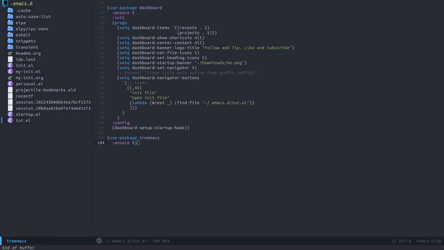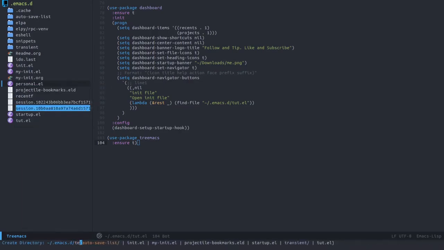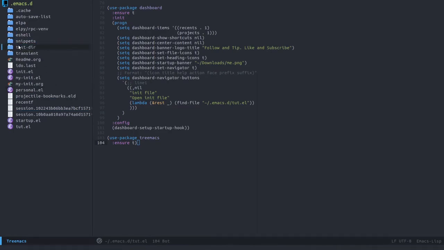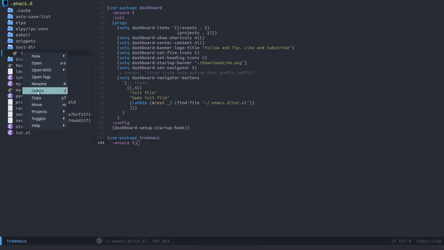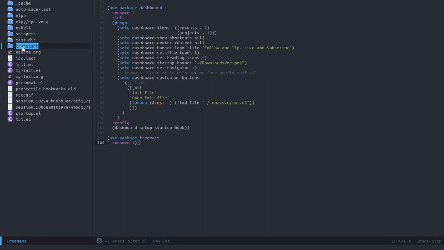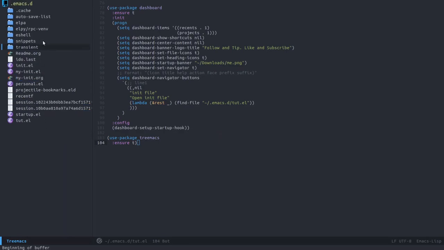Great. So as you can see, I'm navigating up and down within Treemacs. You can see the little indication on the left-hand side. I can also use my mouse. I could make a new file, make a new directory. So make a new directory, tester, there it is, it gets added. So I can new file within there, testing.org, and there you are. I can double click it, it opens, close that, can delete that. I don't want to delete transient, let's just delete that. So there you go. You can use the mouse and you can navigate here.